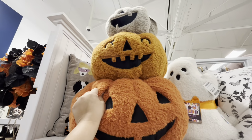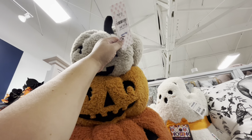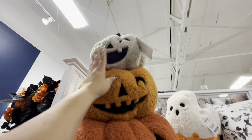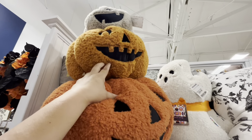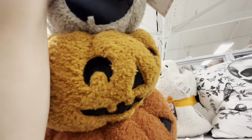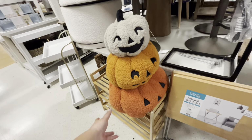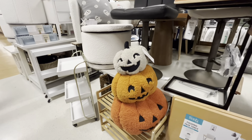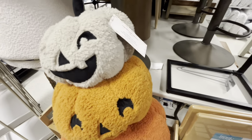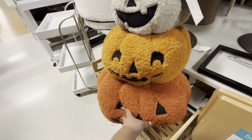And then these beautiful new pumpkins are new by Cupcakes and Cashmere. How is this $16.99? This cannot be $16.99. Why? Look. Oh my God. Look how big this is. How is that $16.99? Did they mess up? Should I buy it? $16.99. This could be like your Halloween tree. Oh, that is so cute.